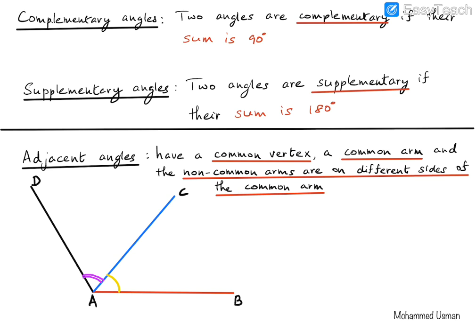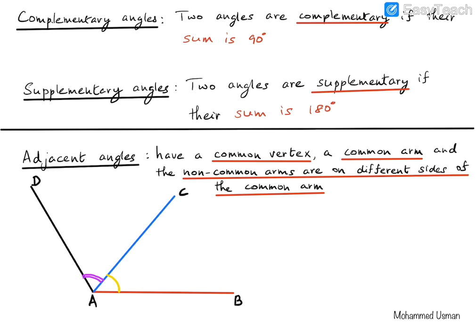Similarly, if we have two angles whose sum is 180 degrees, for example, we have one angle as 100 degrees and the other as 80 degrees, the sum is 180. So we say that the 100 degree and the 80 degrees are supplementary angles. Or we can have one as 150 degrees and the other as 30 degrees. When you add them, we get the sum of 180 degrees. So we call those two angles supplementary angles.